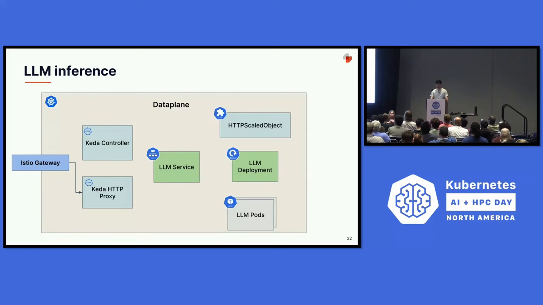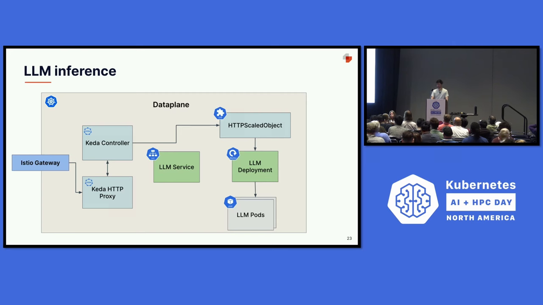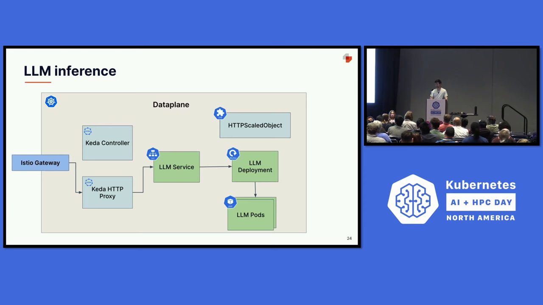Imagine an LLM deployment that has been provisioned but hasn't received traffic in some time, so KEDA has scaled it down to zero. When a request comes in, it goes through our Istio gateway into the data plane and gets routed to the KEDA proxy — this routing is dynamic and configured with Istio virtual services. Once the proxy receives the request, it talks to the KEDA controller, which looks at the HTTP scaled object, determines if the deployment is ready or needs to scale up, and holds on to requests while scaling happens. Once the LLM is scaled up, the proxy sends the request through the Kubernetes service to the deployment and on to the pods.